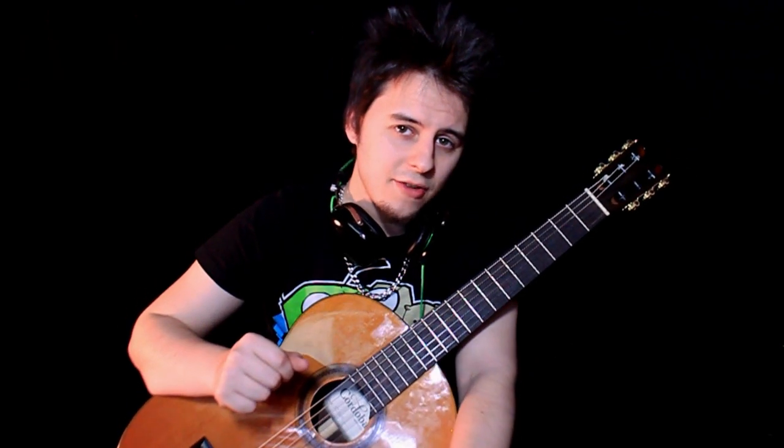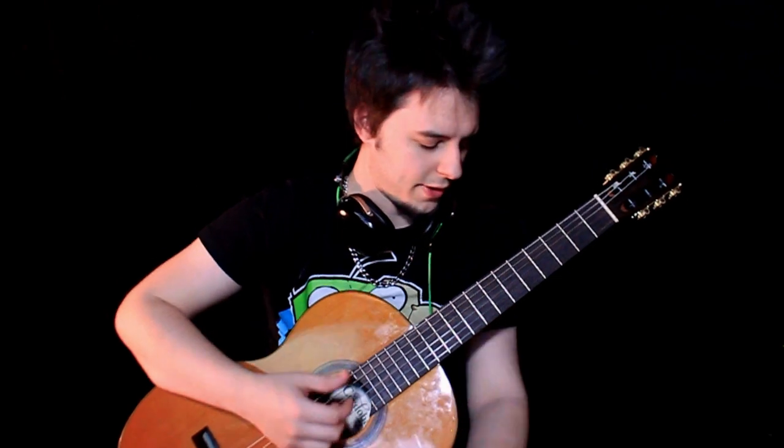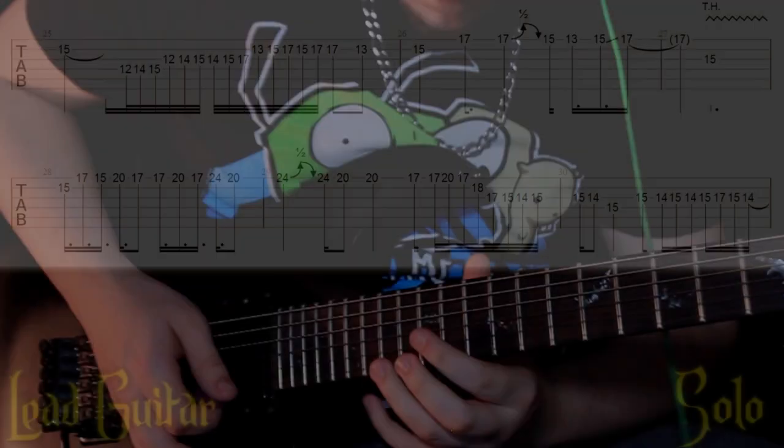So now I'm going to show you the lead guitar stuff. I think I'm going to show you the solo, the rhythm guitar, and the bass for the solo section. And then there's a harmony that happens after the solo that goes over the lead guitar. But as I said, if I'm going too fast, just check out the tabs. It might answer your questions, but if you have any questions, please leave me a message or a comment, and I'll try to get back to you as soon as I can.